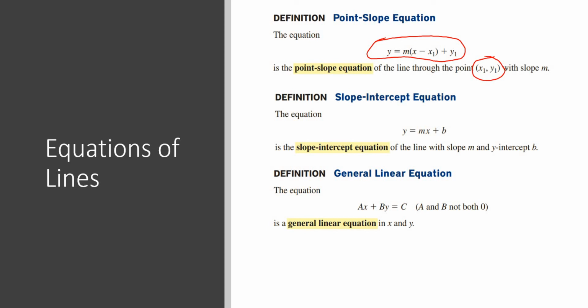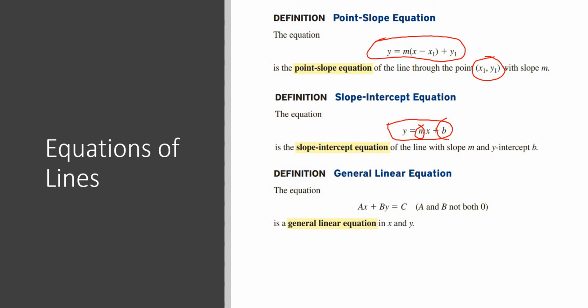The next equation we have is the slope-intercept equation, which is right here. This is probably the most common one you're going to see. y equals mx plus b. And this tells us if we have a slope value, m right here, and b, which is going to be a y-intercept, meaning where that line crosses the y-axis, we have y equals mx plus b, that's slope-intercept form, or a slope-intercept equation of a line. And again, that's probably the most common one you're going to see.